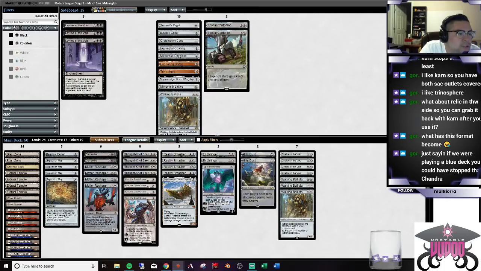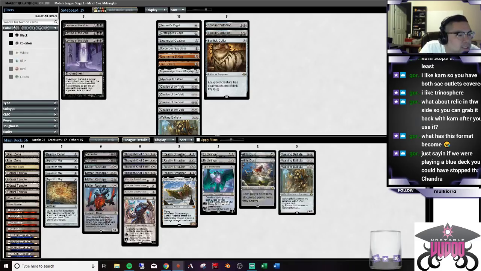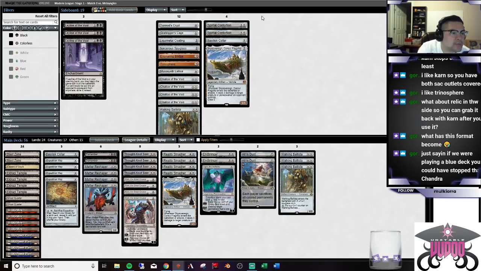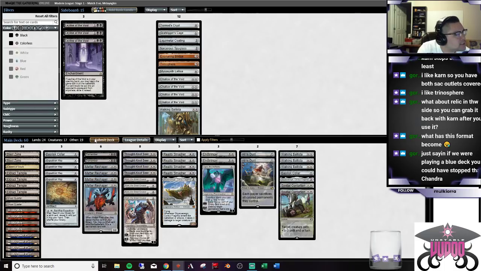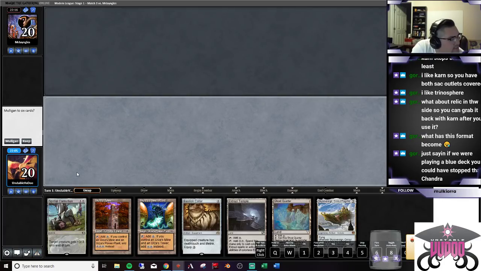Alrighty, I want the Contortions. Chalices are dead. They run their own, obviously. I think I'm gonna bring in the Collar. Do I want to leave one in the side? I'm trying to decide if it's better to have a Ballista in the side or the Sky Sovereign in the side. I think I'd rather have the Sky Sovereign in the main and the Ballista in the side. So let's run this. Alrighty, we'll keep this.